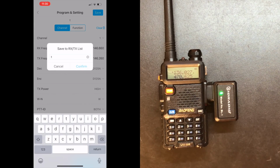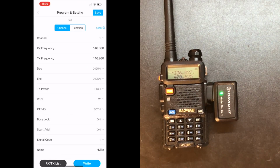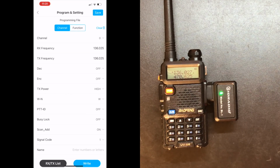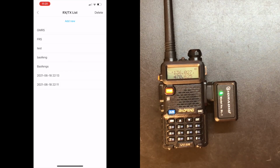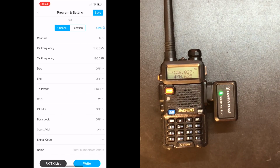Save that, let's just call that test. Confirm, so that saves this program so we can go back and edit it later. So if I go to programs and settings, theoretically, somewhere, oh, the RX/TX list, maybe. Yeah, so here you can see, there's the test one. So that loads that up now.